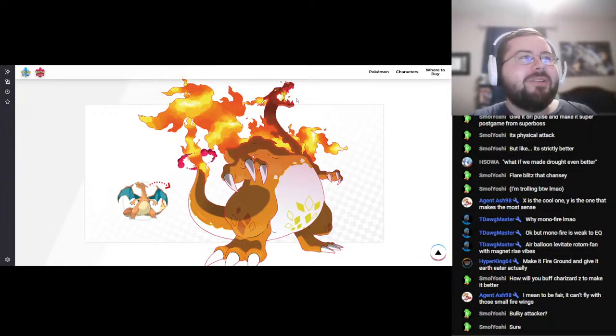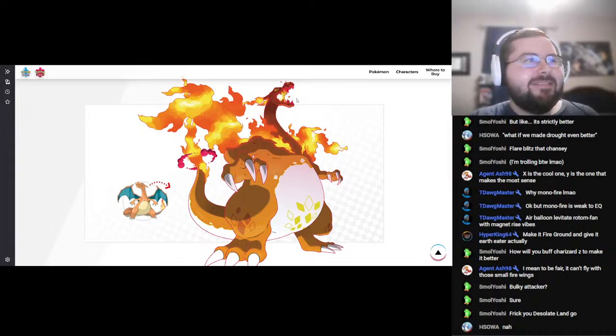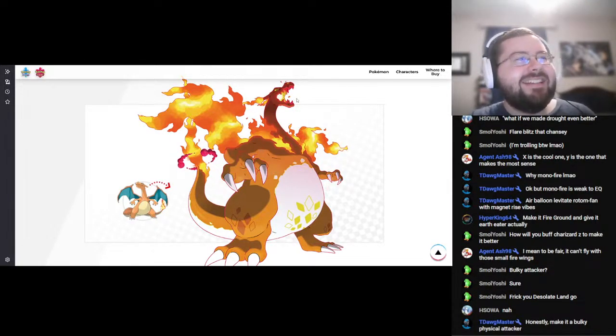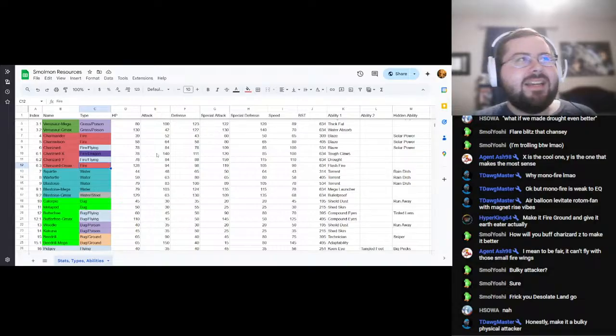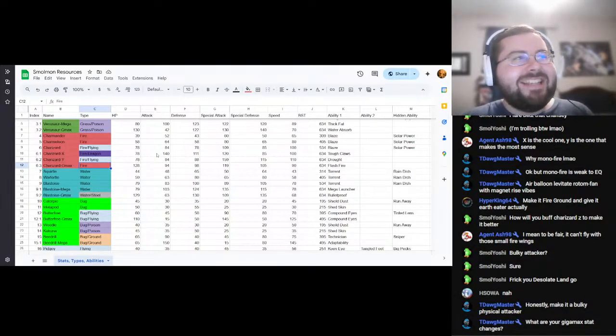Air Balloon, Levitate, Rotom Fan with the Magnet Rise. Give it Desolate Land. Make it a bulky physical attacker. It does kind of look physical. We could do that, actually. Instead of making this the bulky one, we could make it the physical Zard Y. Do I like that? I think I like that. We could do that. So X is like the mixed attacker, Y is the special attacker, and Z is the physical attacker.